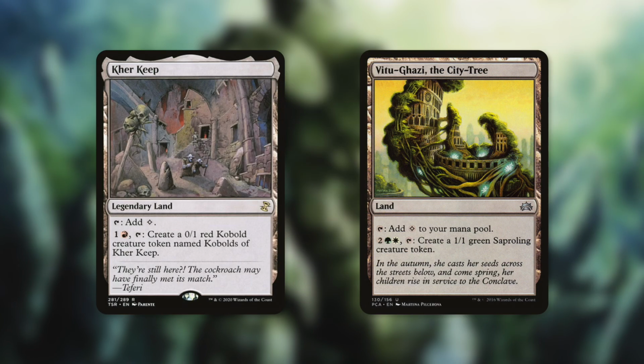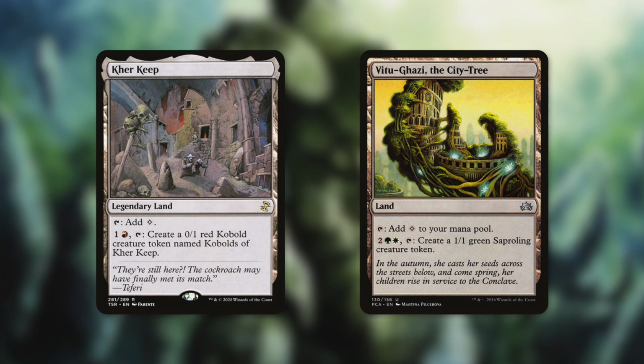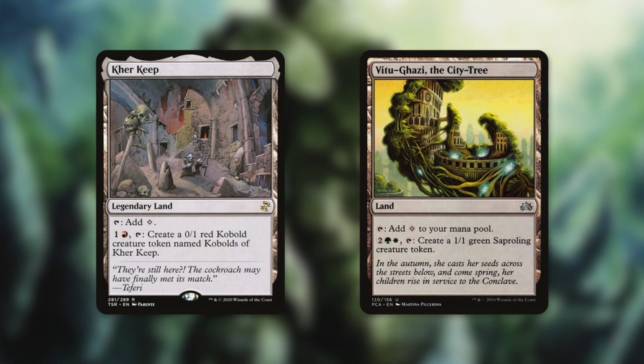Finally, we do have some lands that can actually make us creature tokens with Karakeep and Vitu-Ghazi, the City-Tree. Karakeep's going to make 0/1 Kobolds, and Vitu-Ghazi's going to make 1/1 Saprolings. Regardless, these can be fantastic chump blockers that can really help us stall until we're ready to sacrifice our commander again.